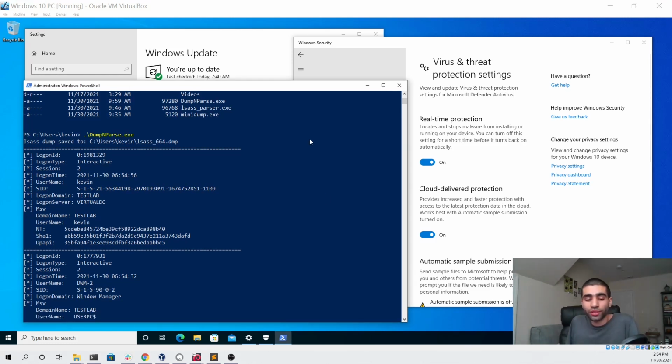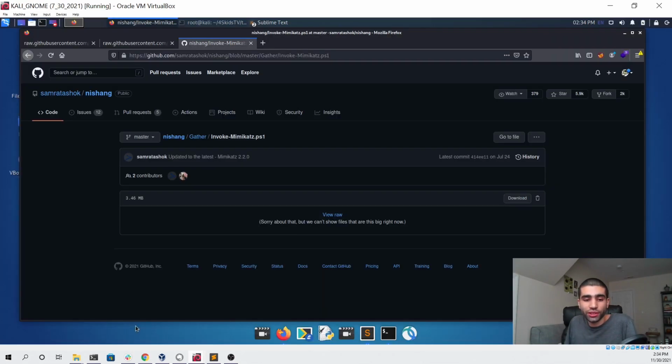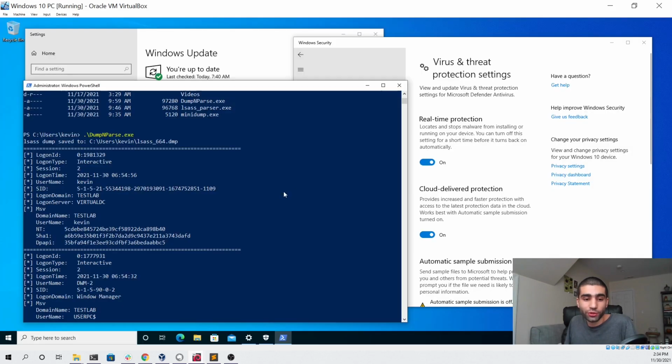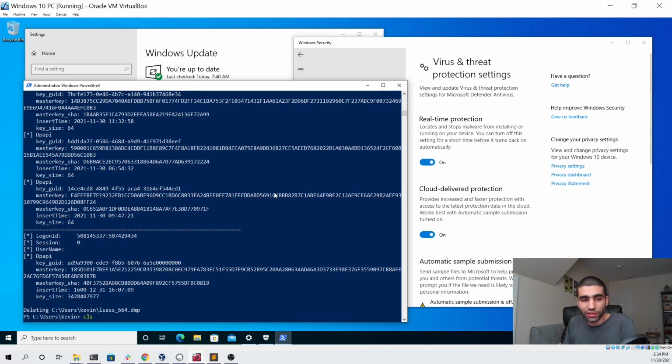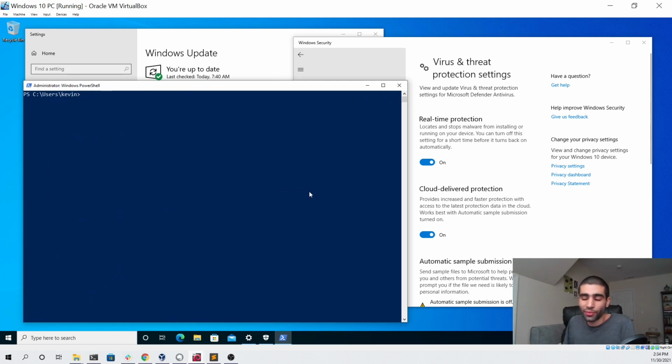So to start off, we're going to go back to our Kali Linux virtual machine and take a look at Nishang's invoke_mimikatz.ps1 script created by Samratashak. Now, this is essentially just Mimikatz in PowerShell, which will allow us to download and execute Mimikatz in memory after running an AMSI bypass, allowing us to run Mimikatz without it getting detected by the antivirus. So to demonstrate that, we can go back to our Windows 10 virtual machine and clear the console, and then start to run the necessary commands.